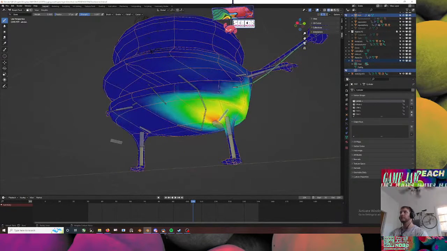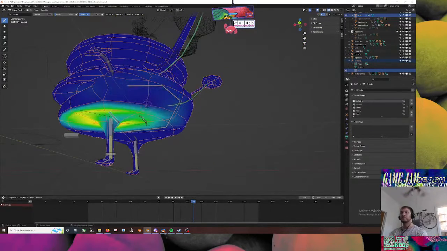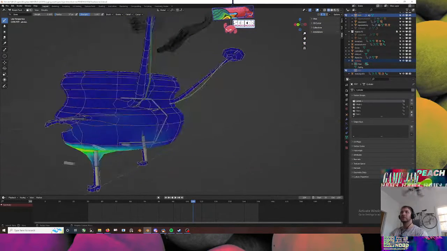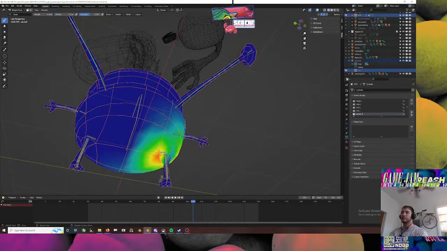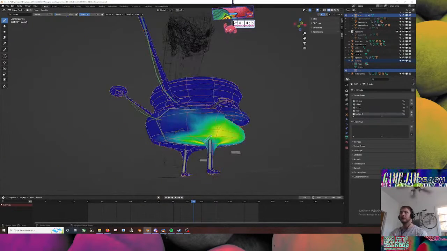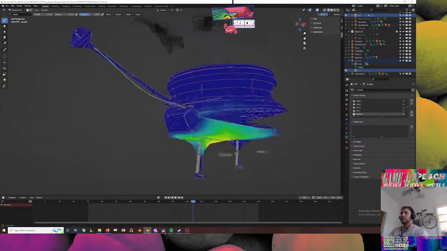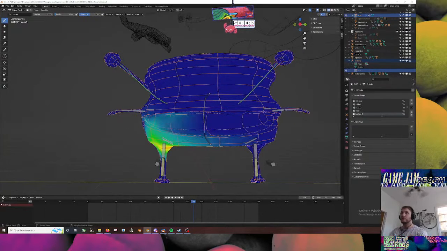Not enough that it goes up to this guy's mouth. So let's clean this up, make sure it doesn't go to the pot's body, and if we left it on, we would see that certain deformation would affect it that we wouldn't want. So again, clean things up, and sometimes you'll even notice the actual mesh will change as you do it.